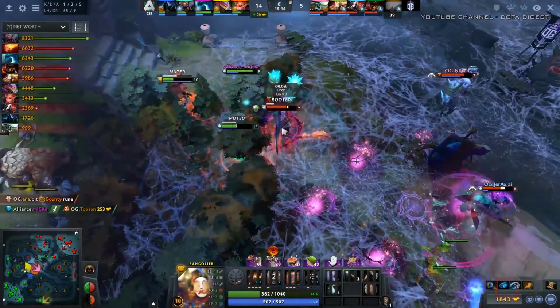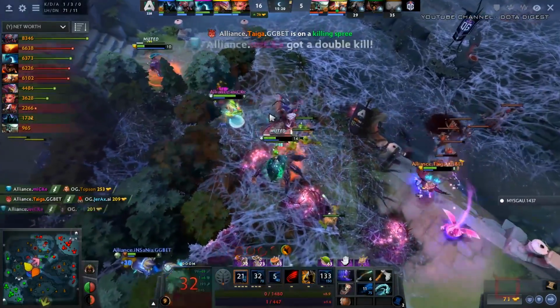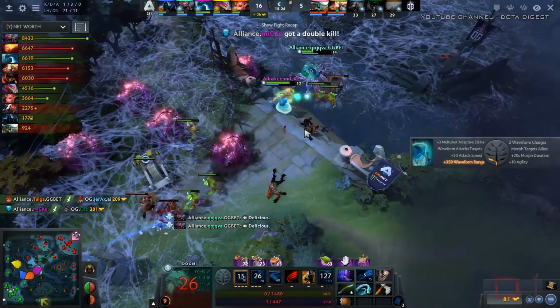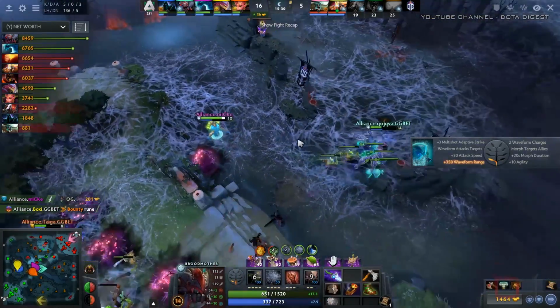Doesn't really know what to do with himself now, but he's actually juking Seb pretty nicely as Seb walks into 2 Bramble Mazes. Jerax is dead. Seb goes down as well. Alliance take the fight in the middle lane. OG get their cake slice. And Alliance coming out on top in a big way.